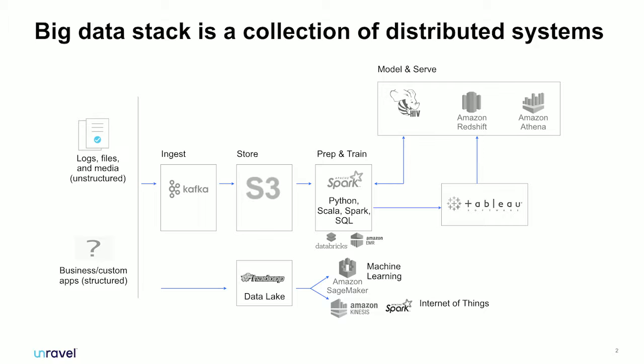So in this setup, companies have the freedom to play mix and match with the technologies that are best suited for their use cases. And that is one of the strengths of the modern big data stack. However, running an application in this distributed environment in a reliable and efficient fashion is very difficult.